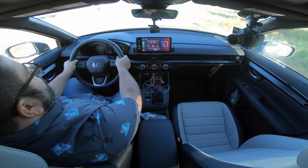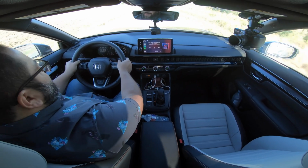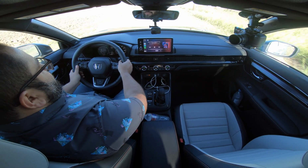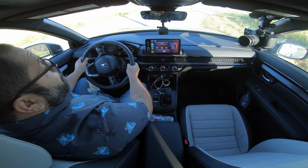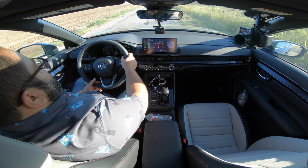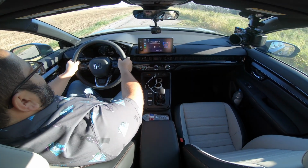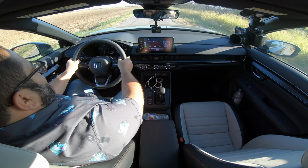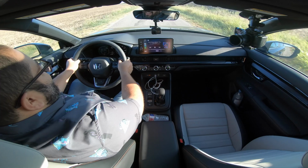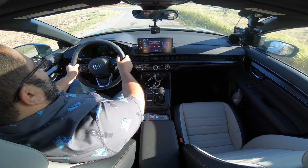But don't expect super fast performance from this. Like I said, highway passing I feel will suffer a little bit, because of the fact that you have the CVT kind of pushing things through. But from a stop, that I think is where this isn't too bad. So I'll just kind of bring it to a stop here, and that's because, again, that hybrid really just gets it going. Yeah, that's the CVT. It just kind of holds the revs. So just be aware of that.